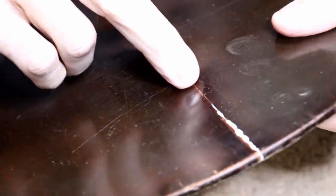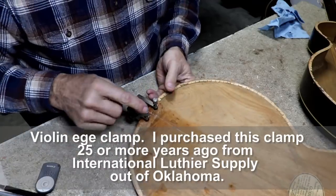Yeah, I can see it. I can see it all the way up into here now. So it's really going a long ways up in there. That should work. I've got the clamp attached here.